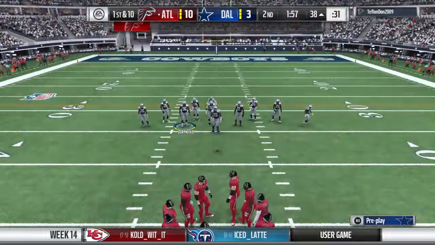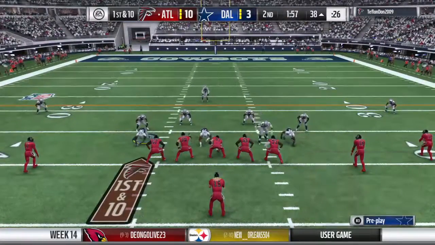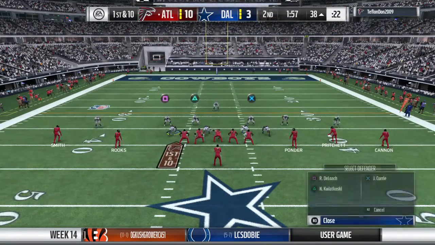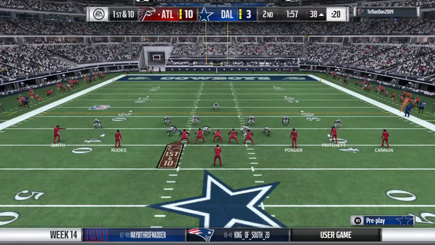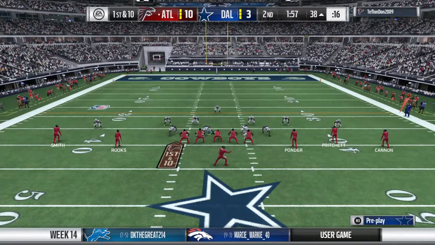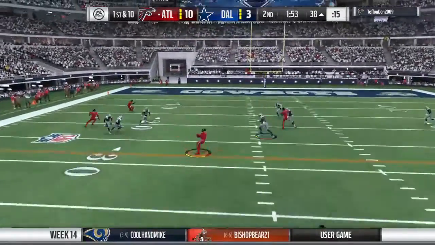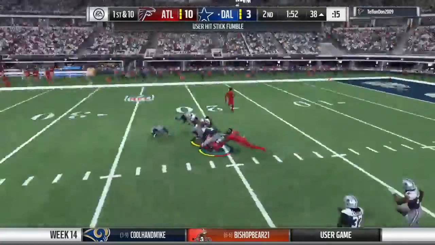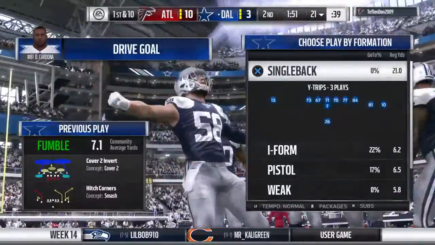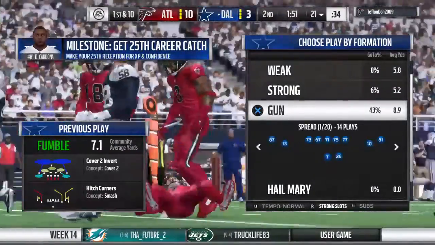So here we go, 1st and 10 now. The defensive line disperses a little bit here, maybe expecting a pass. They'll look to throw here on 1st down. Over the middle, it's complete. And now a fumble. The ball's out. And his guys are going to take over at the 21-yard line. And now Dallas gets set to take the field.